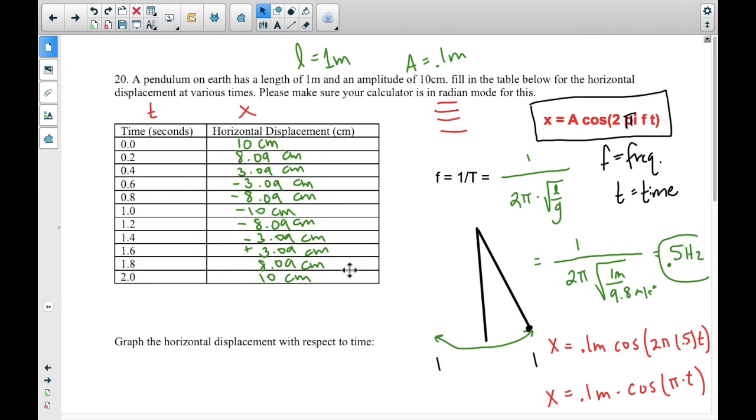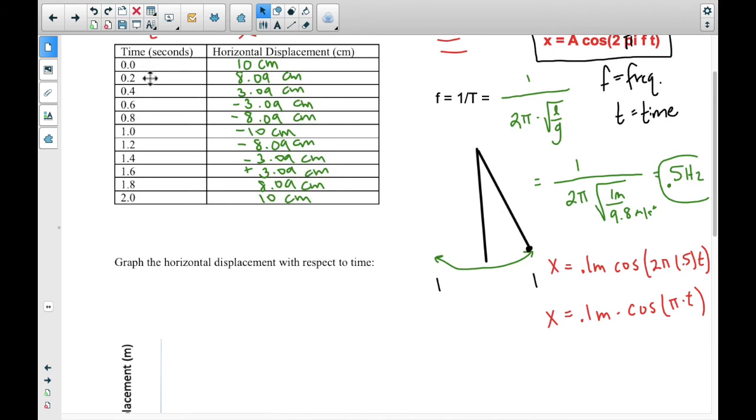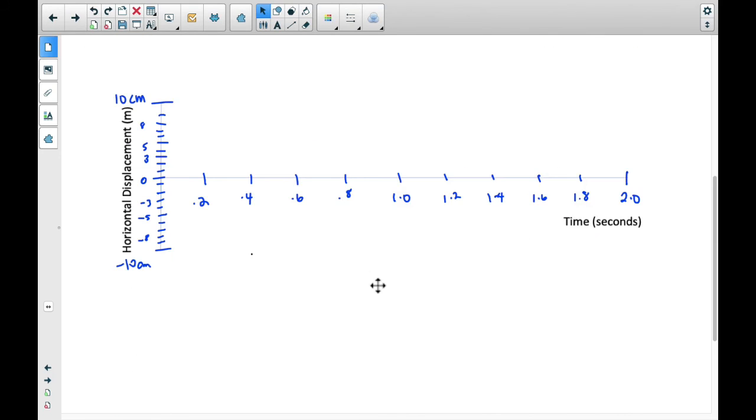So let's go to the bottom page and look at the graph, and let's set up our axes, what we need to set up. Our time needs to go up to 2 seconds, and our horizontal displacement needs to go from 10 centimeters to negative 10 centimeters, which is here, 10 to negative 10 centimeters. So if I set up my graph, here's how I want to set up the graph. Take a second to do this. I'm counting my 0.2s because that's what my table is counting by, and I go all the way up to 2 seconds. On my y-axis, I'm going from negative 10 to 0 to positive 10. So take a second, you might need to pause it and set up those axes.